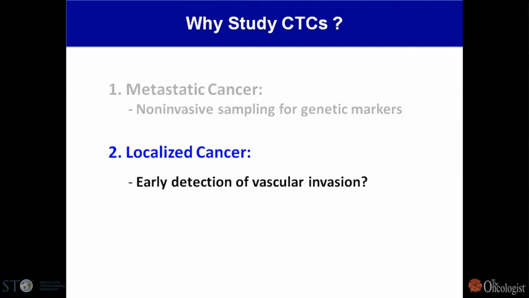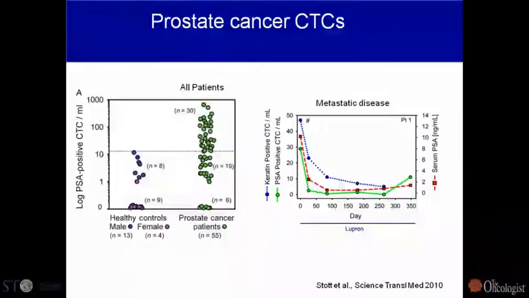In addition, prostate cancer has been blessed with PSA. You can argue back and forth whether a keratin-positive cell in your blood is from the skin or from your thyroid or from your tumor, but if it's PSA-positive, it's not from your thyroid. So this is what we focused on. The data that I'll show you was first done with the generation 1 chip and then with the generation 2 chip. This was the generation 1 chip, and you can see that we could adapt this on this log scale.